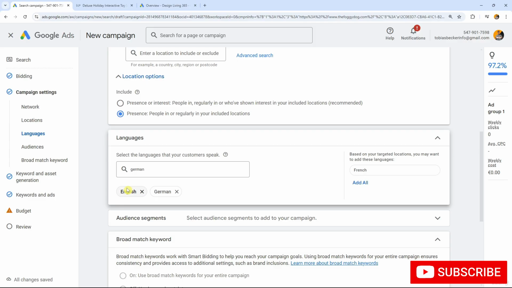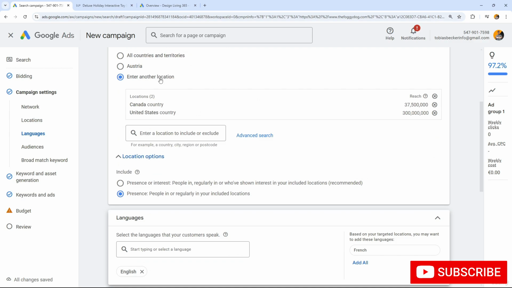So I always include English. Let's say you have an ad for South America, then even though they speak maybe Portuguese in Brazil, always include Spanish and English. Always include them. It's just better, you have a broader audience and you don't lose people because you don't include their language.